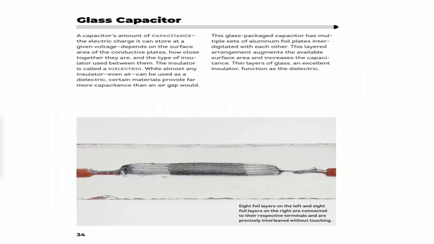The next component is a glass capacitor. A glass capacitor is a type of capacitor that uses glass as a dielectric material, providing high reliability, stability, and temperature tolerance. It is constructed with three main components. Number one is glass dielectric material that can be borosilicate or quartz. Number two is metal electrodes on both sides that can be silver or gold. Number three is that it is hermetically sealed in a glass envelope.